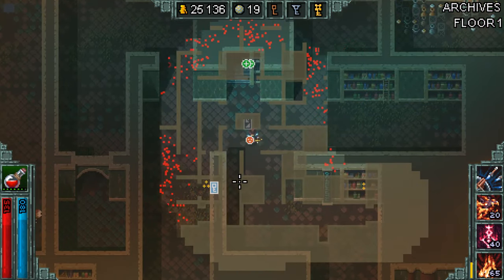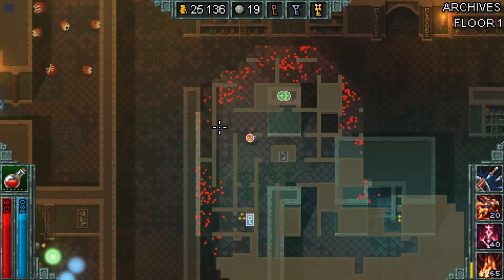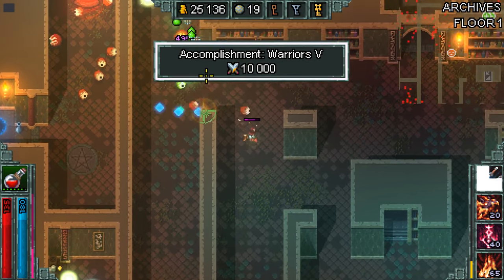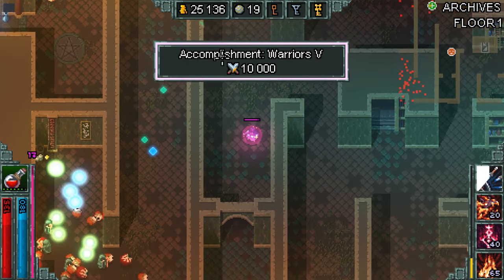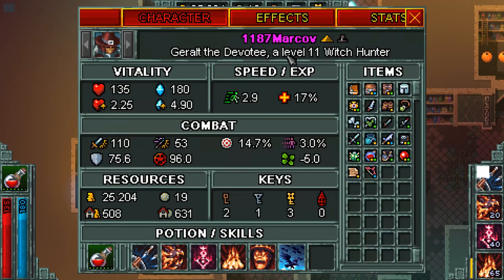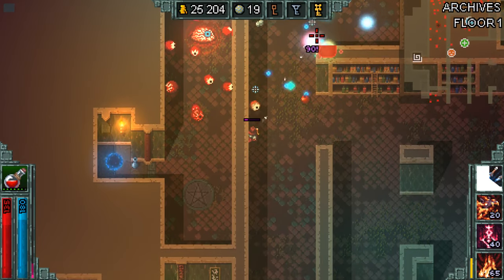Okay. Well, I suppose, let's see. Silver keys. I need more of that, so that's good. I got some silver keys over there. Ooh, Warriors 5. How the hell do I not have that yet? I think I am level 11 with Witch Hunter.